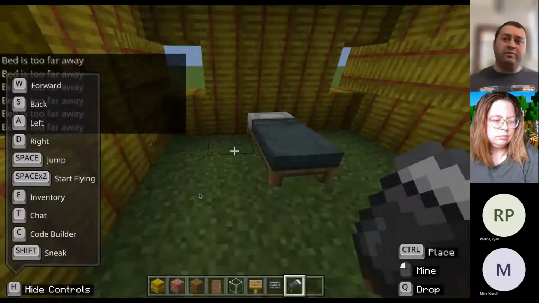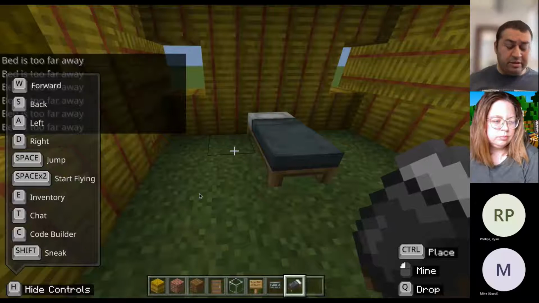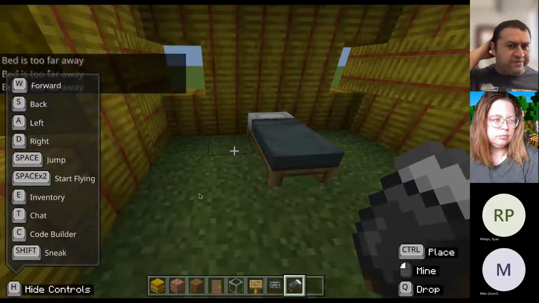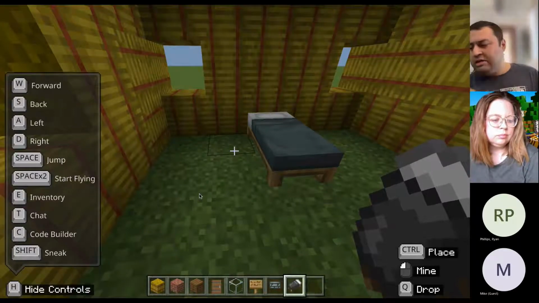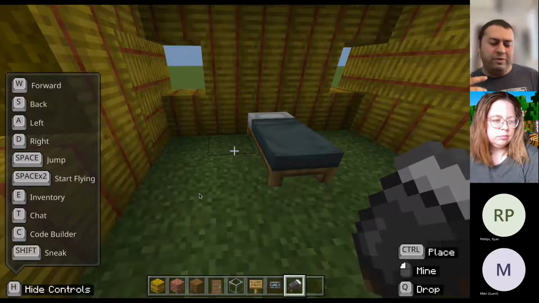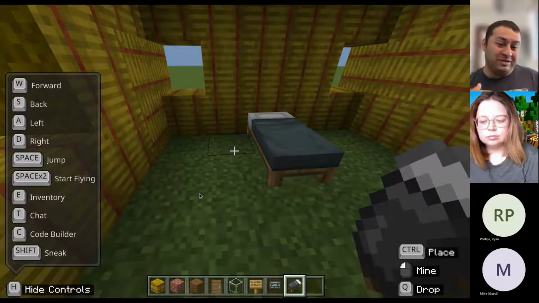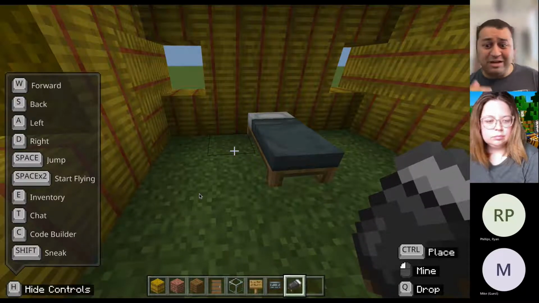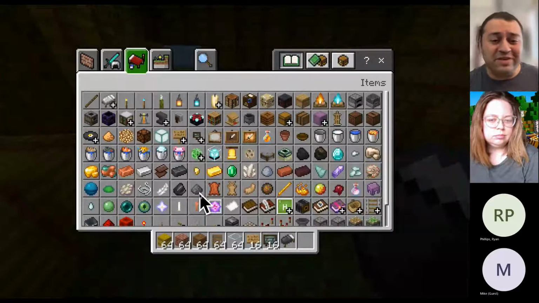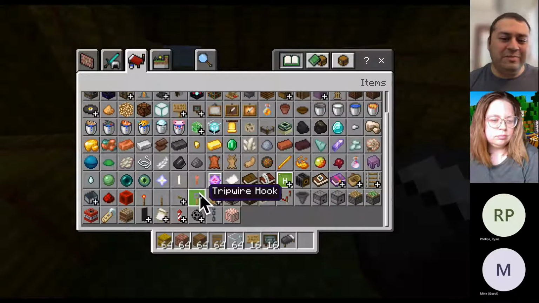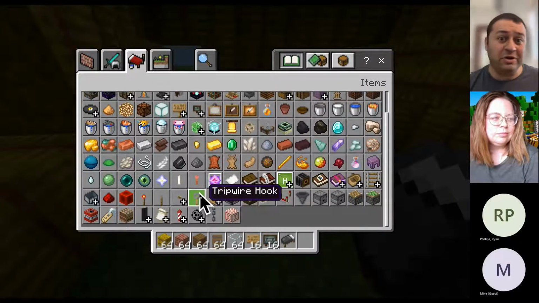So if you were working on a literature unit, you could have them design a complete interior for a character, design a bedroom for Hamlet. What would be important to show Hamlet's emotions? I would think that the students are going to use an emo motif for Hamlet's bedroom, right? Use darker colors. If you take a look at the furniture, they have some skull items available. You can make it a pretty dark room to reflect Hamlet's psyche, if that's the route you want it to go down.